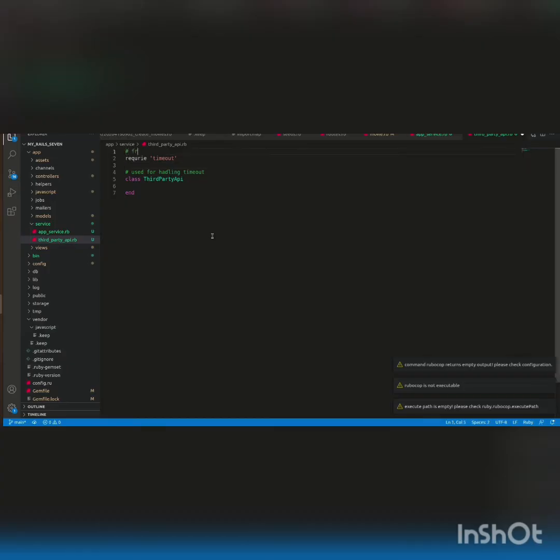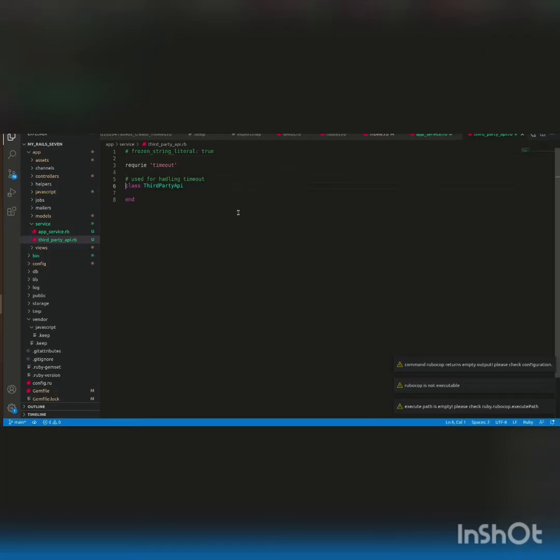I'm not sure why it is taking so much time. Maybe it is getting generated in the meantime. I had some syntax to avoid the require timeout. Okay, so this is it. I will put an initialize method for this, where I will pass the timeout seconds.